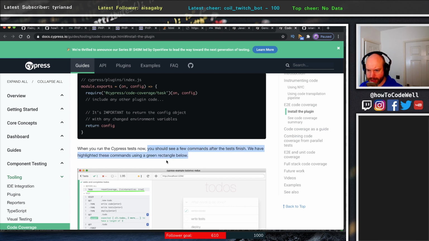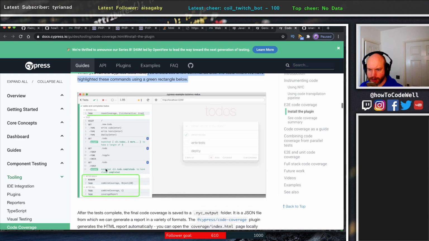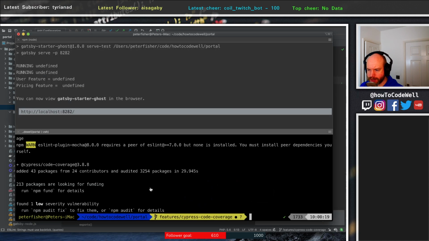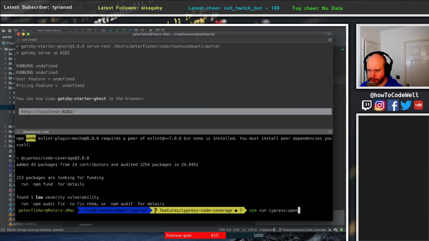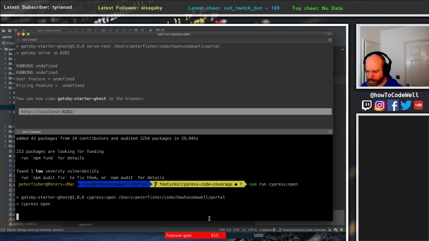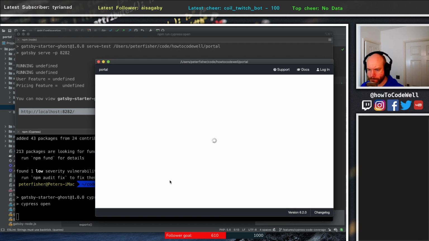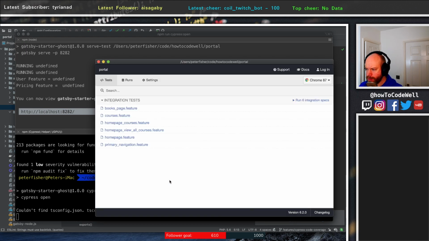We have highlighted these commands using the green rectangle. So these things here. Okay, so have we got this installed yet? Yeah, we have. So let's do the Cypress open once more. Let's run them all. Why not?